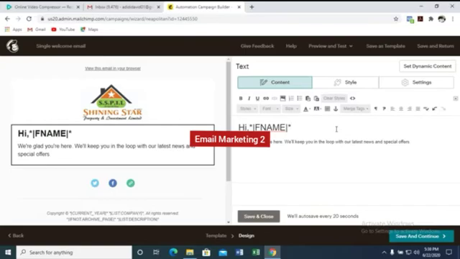Okay, so that's why I said when I was teaching you about copywriting, make sure the mail is personalized. This is a feature by Mailchimp that helps your email to be personalized when sending out. So this is it totally: "Hi, first name". Whatever the name of the subscriber is will come up here. We're glad you're here, blah blah blah.